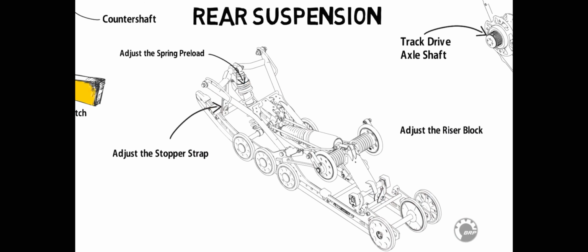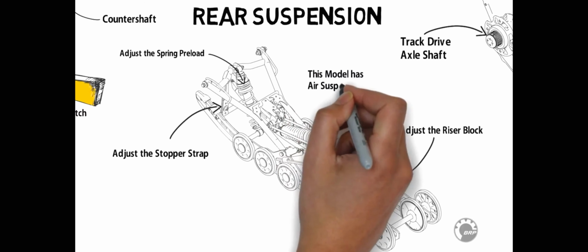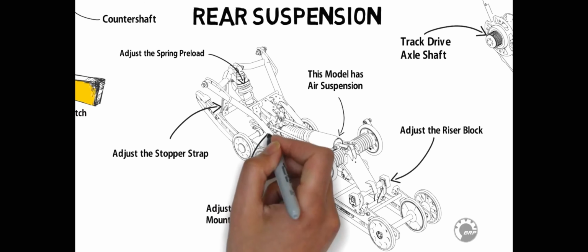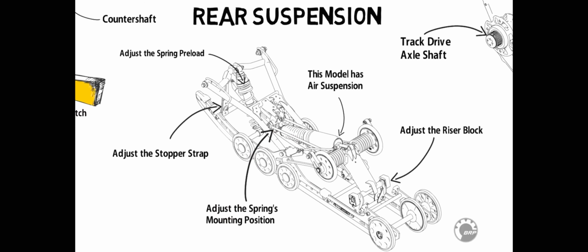It is important to recognize that a snowmobile suspension system is not merely a means of providing good ride characteristics. It's also an essential part of the drivetrain. Without a carefully designed and adequately adjusted suspension system, much of the power produced by the engine would never reach the ground.